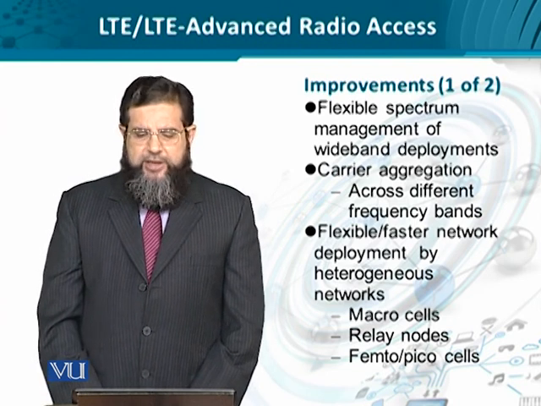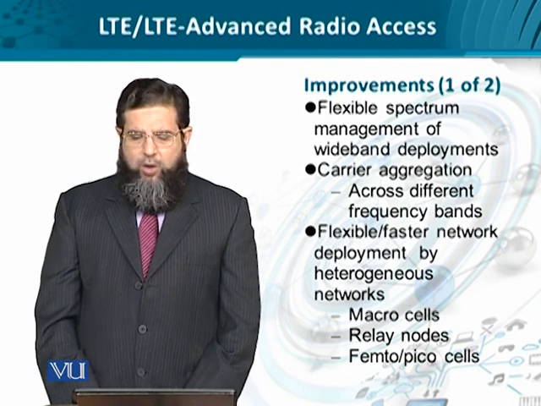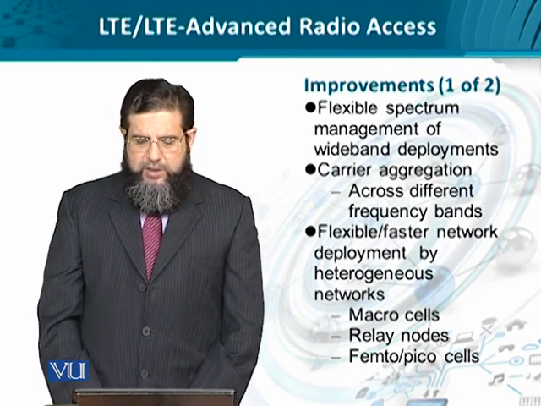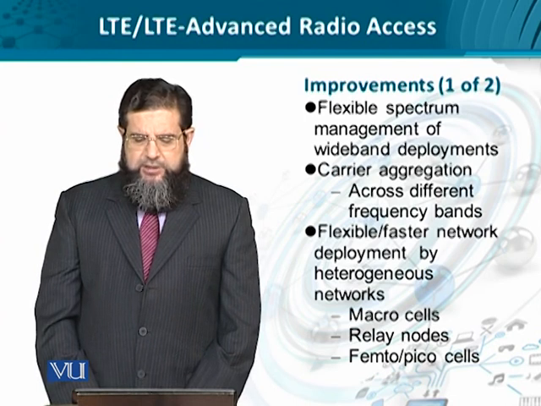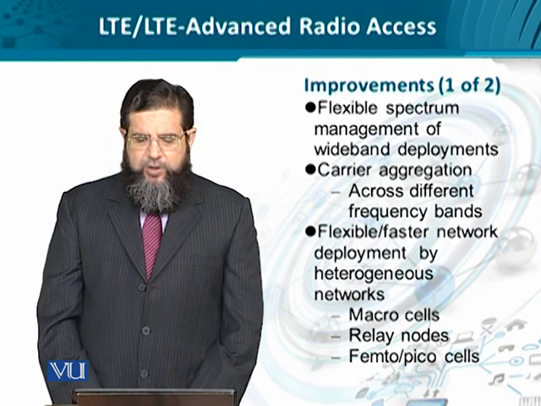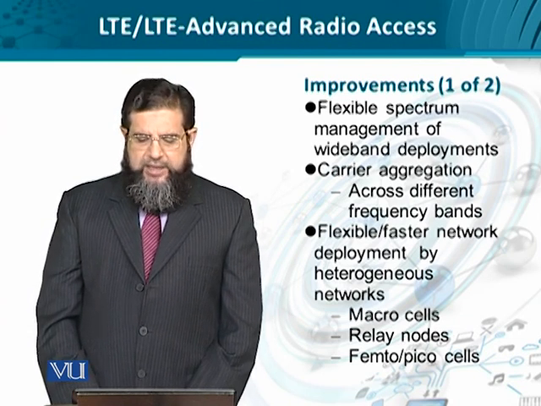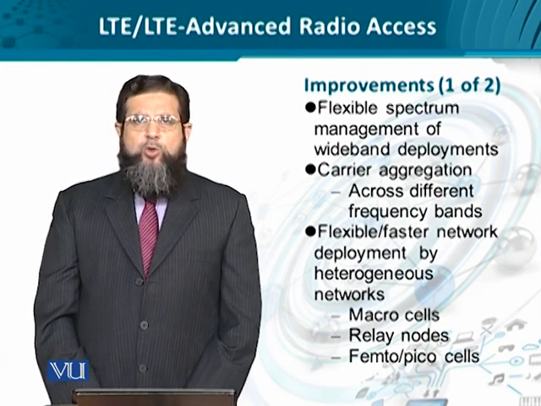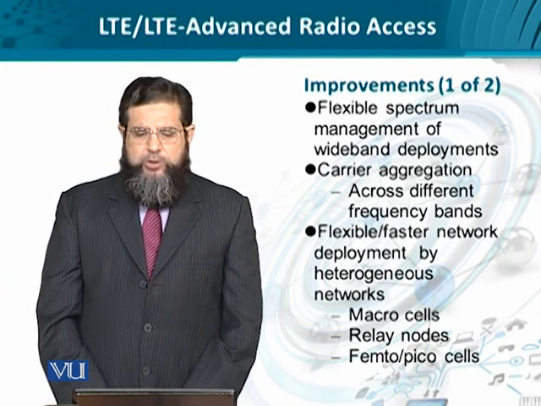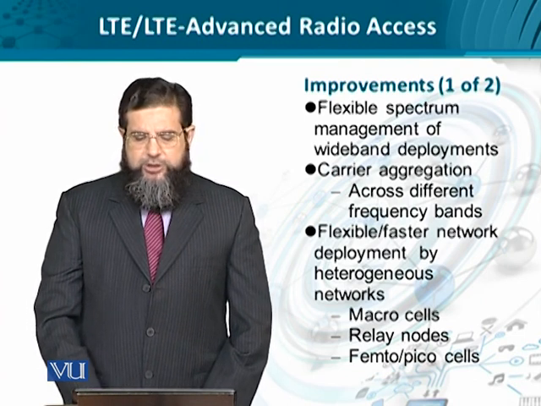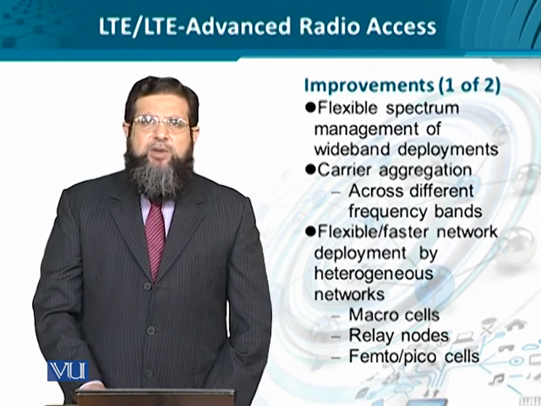Another advancement that improved LTE Advanced in terms of coverage and data rate is the incorporation of different kinds of deployments, such as macro cells — typical of the 3G radio access network and the basic deployment strategy — relay nodes, which extend the coverage of the cell without forming another cell, and pico and femto cells, reducing coverage down to a few hundred meters or even tens of meters. Reducing the size of the cell while keeping transmitted power high allows us to achieve higher data rates.